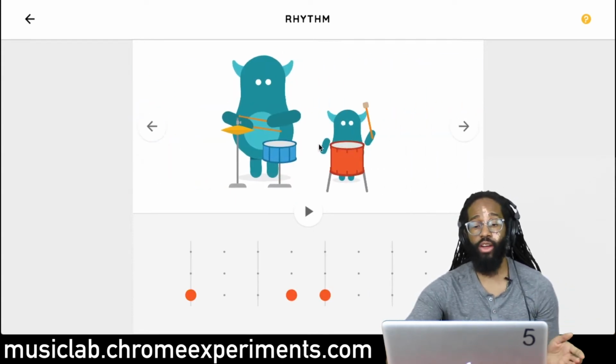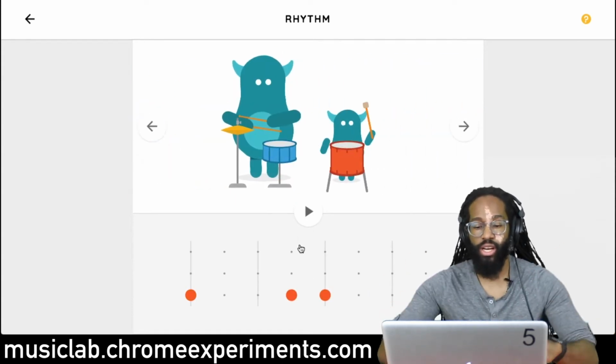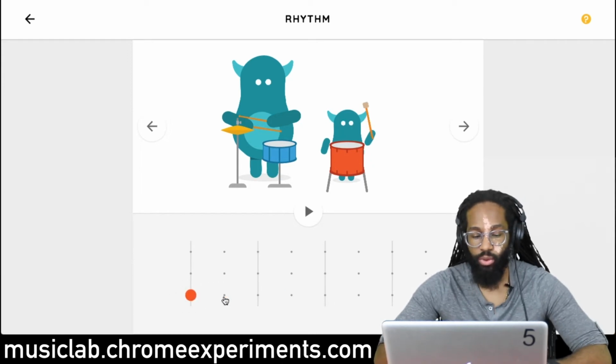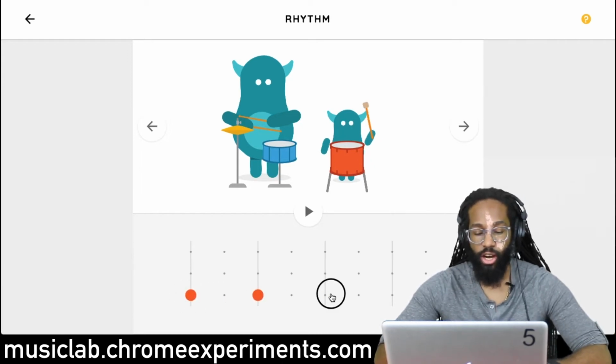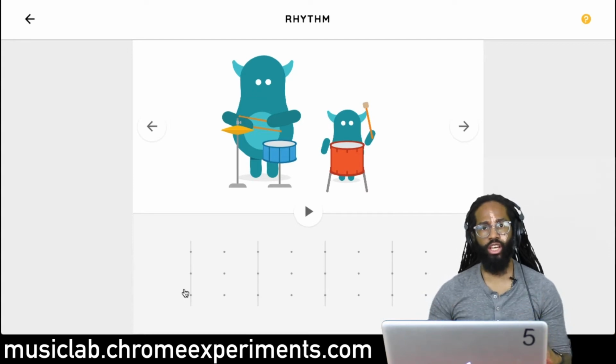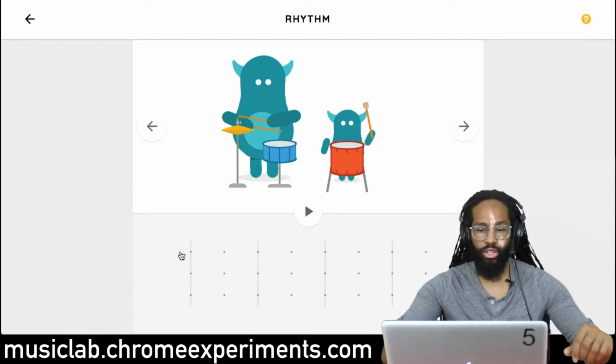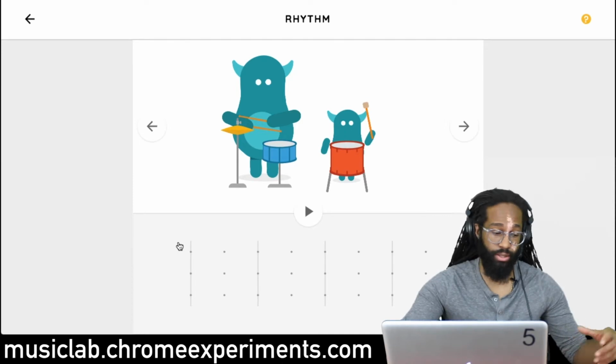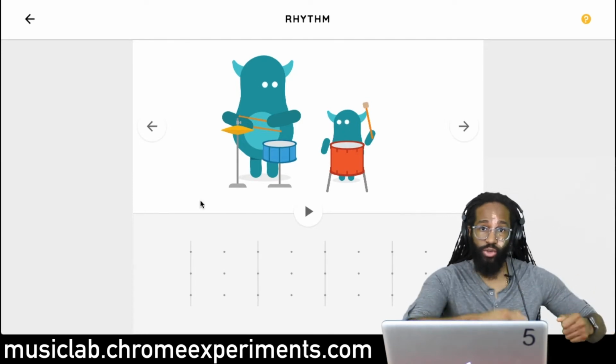Now this arrow to the right, we can click and it brings a whole new set of instruments. So this bottom row, the red one, is this tom. And a tom is a big drum on a drum kit. It's not nearly as big as the actual bass drum or the kick drum, but it's probably your bigger drum, your floor tom. It stands up, it has legs on it.